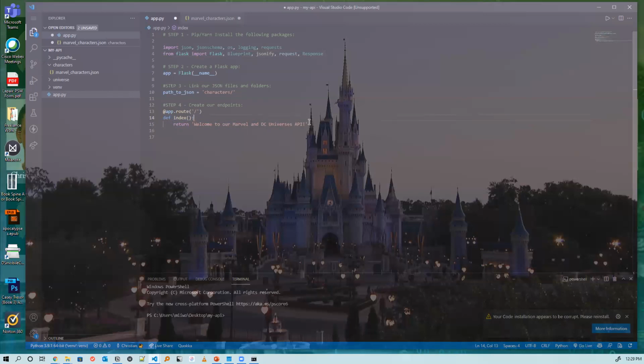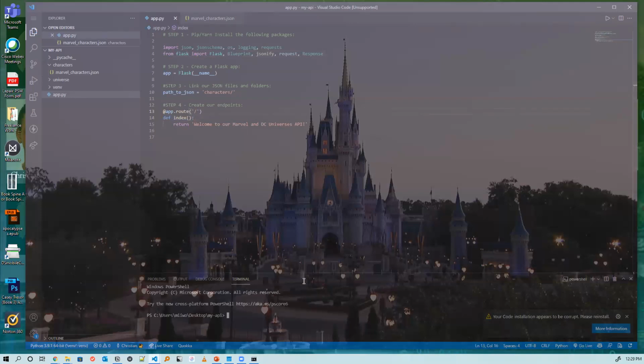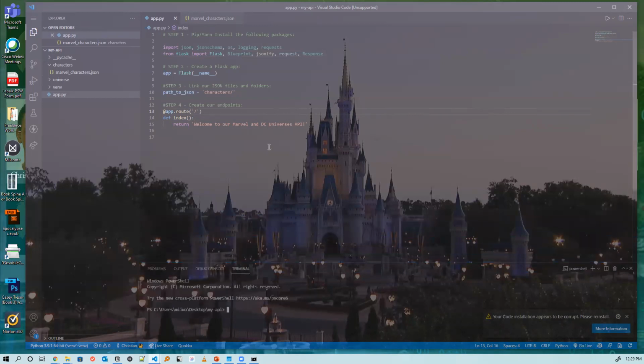So once you've typed all of that, what you do next is save your code. Make sure you save your code. And then we're going to run our application. How do you run our application? You can go two ways.